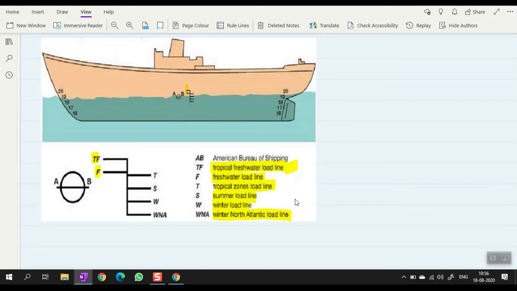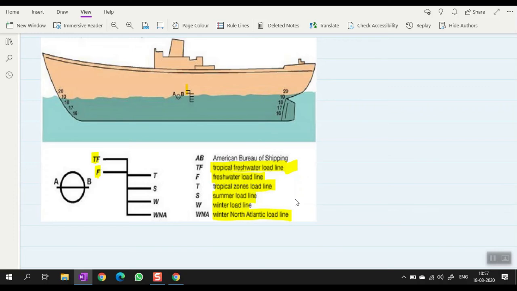But since all the waters of the world don't have the same density, like the Dead Sea, which is in Israel, the Dead Sea has the maximum density because it has got the maximum amount of salt dissolved in it. There are no live creatures, fish, aquatic plants, animals, nothing in the Dead Sea. That's why it is known as the Dead Sea. And you can actually float in the Dead Sea. You can never sink because it has very high density. So if some ship has to enter the Dead Sea, then you can imagine how it will float.